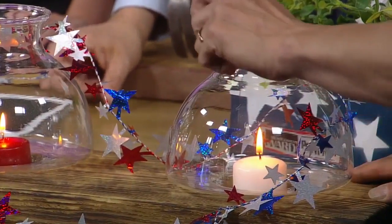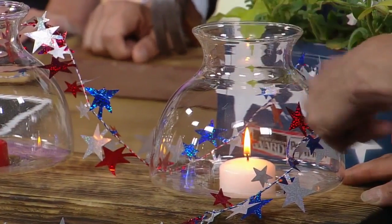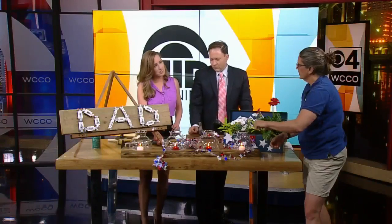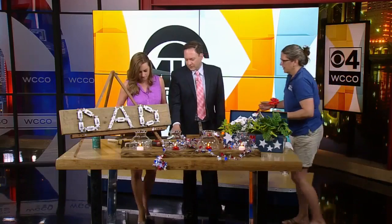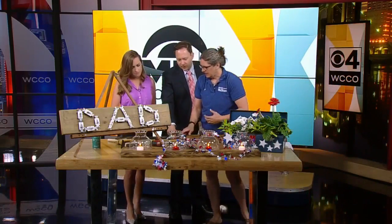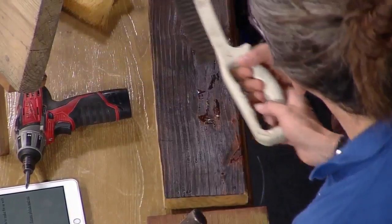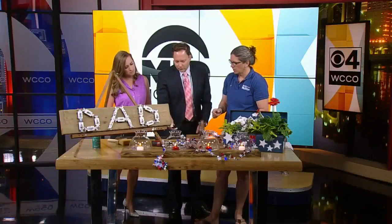So, a propane plumber's torch, a Bernzomatic torch. Burn the heck out of the board, and you'll get something that'll look kind of like this piece in front of us. Yes, it's sooty. You're going to get dirty doing this. Now we brush it? Take the brush and just... This is just a wire brush, like you'd clean the grill with.